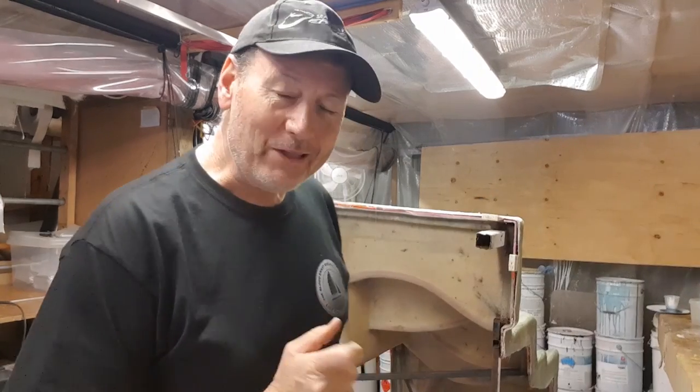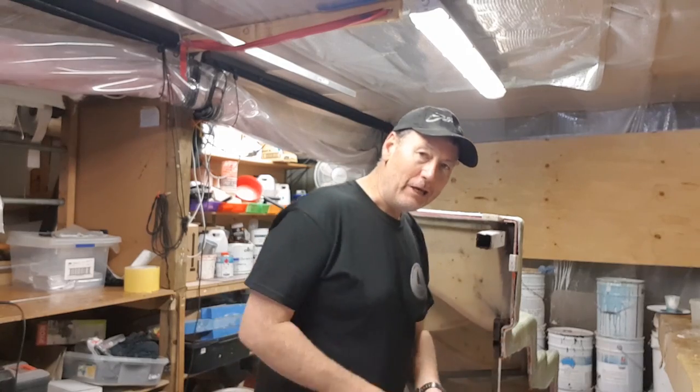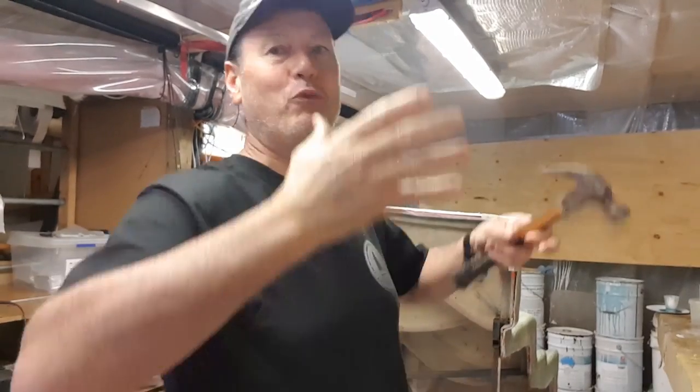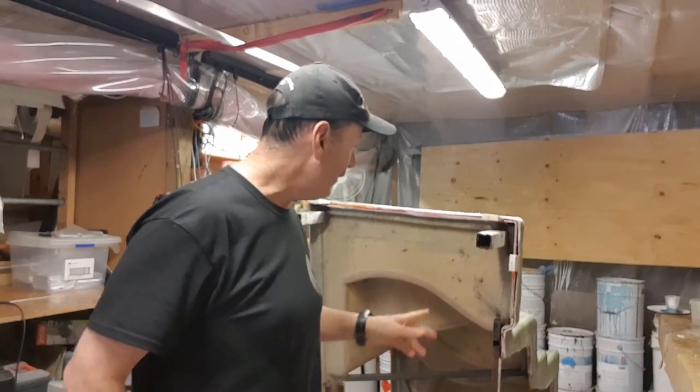Okay, although this has been demoulded once before, these areas around here, I actually had to cut them away 2 years ago when I made this, or 18 months ago when I made this actual module. I had to cut it away to get it to release off the mould. The mould has no sort of relief to allow an upward lift. It was actually dead vertical, so I did have a lot of difficulty getting it off.